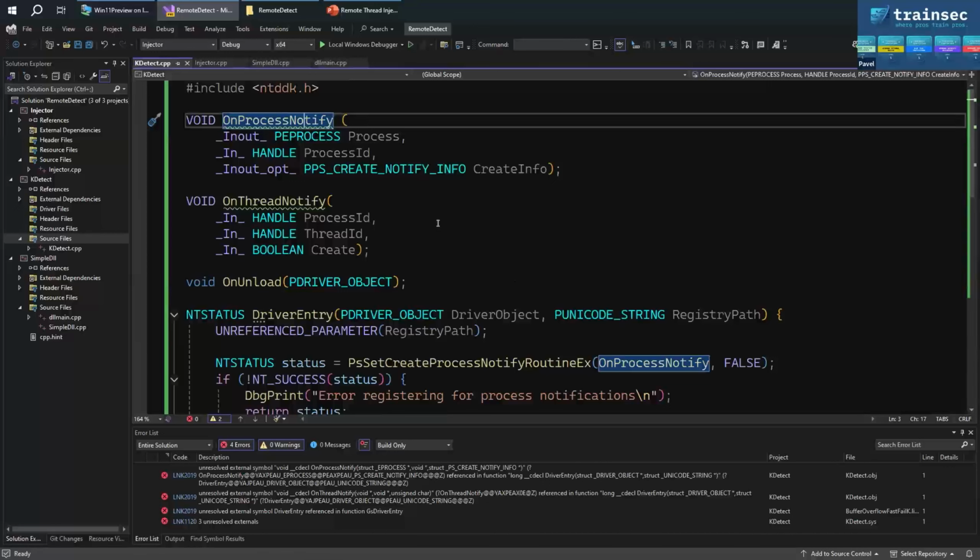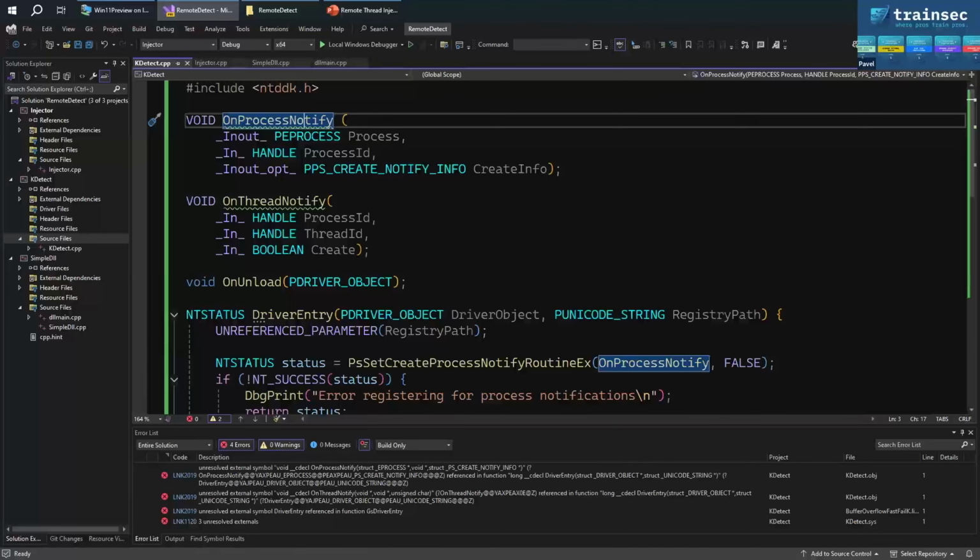So remember, the problem is that when a new thread is created, we probably want to compare the creating process with the target process where the thread is supposed to be created. If they're not the same, it's a remote thread. That's almost true, as we've seen. One of the problems is that the first thread in every process is always a remote thread. So we have to be careful here. Otherwise, we're going to report things which are just not correct.